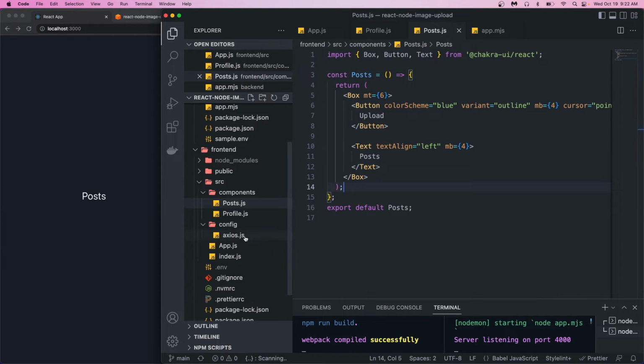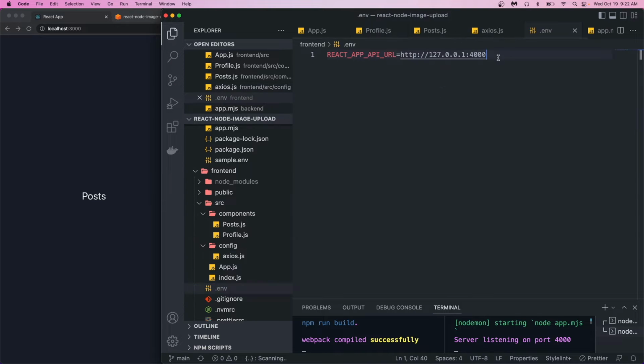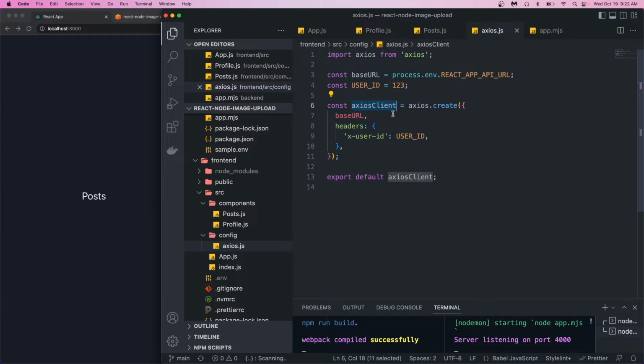And then we also have an Axios client, and this basically creates an Axios instance with this base URL, which comes from our environment. So you should define your API endpoint. Right now I have it pointing to localhost 4000. And then whenever we use this Axios client, we're always going to be using that base URL, and then we add these headers to every request. And this mimics like an authentication token. You would never want to do this in production, but I just want to keep the video simple.